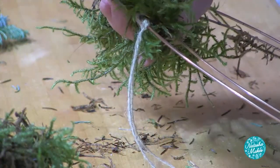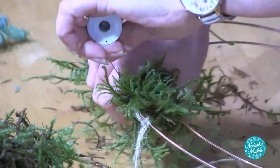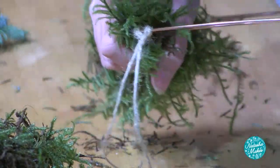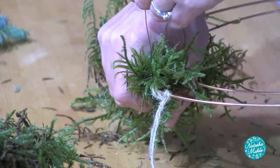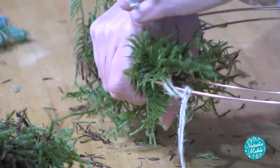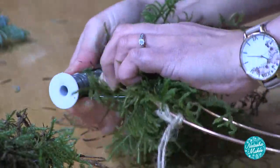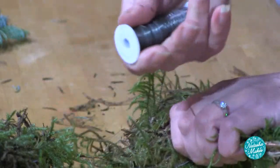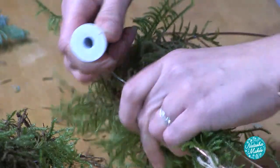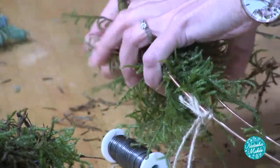There you go. I'm giving you a close-up and everything. So we're going to literally just wrap it around like that, keeping your bind wire quite near to the actual ring. Unless we've got big super long arms and we can get round, it's going to be really difficult. So we're going to take it over the moss like this, and wrap it around through the back. I try to keep it like that in between two fingers, so the wire's there. It just makes it easier to manoeuvre. And then we're going to take it back round again, and keeping it all in.